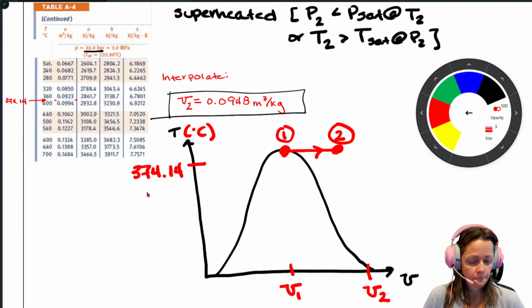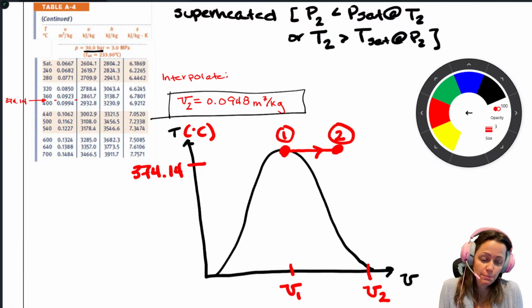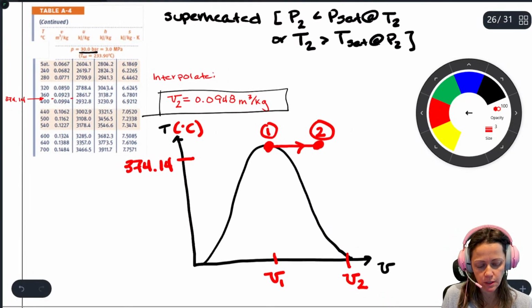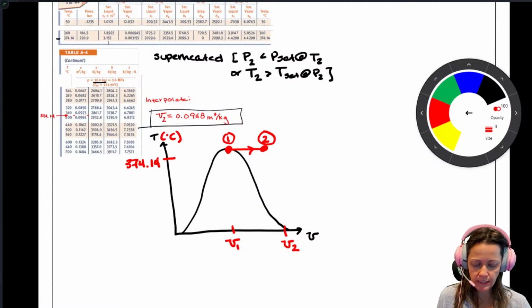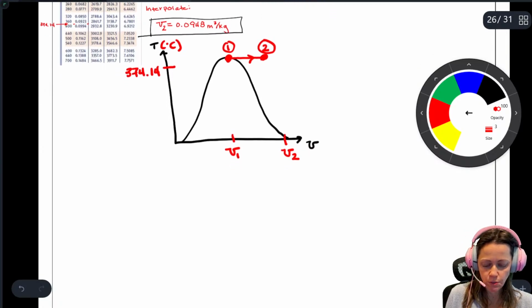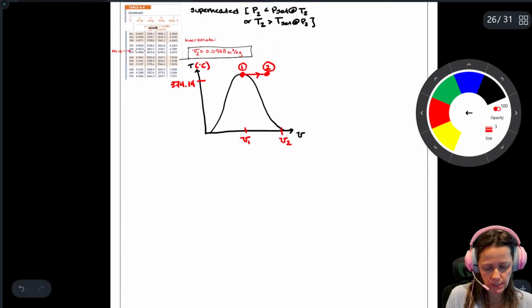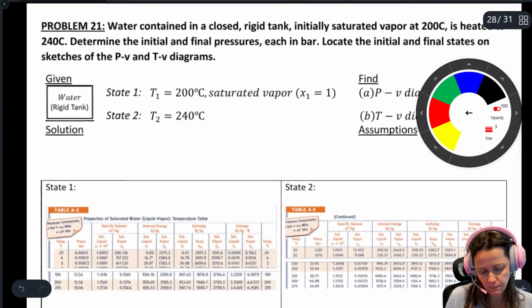Okay. So I mentioned that I added two. This would have been the last problem, but I went ahead and added two extra problems so that we would get a little bit of extra practice, especially with the interpolation, because sometimes interpolating in those superheated tables is not as intuitive as the problem that we just did. So let's do a problem where that is not quite intuitive.